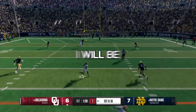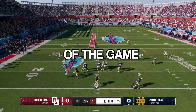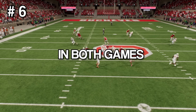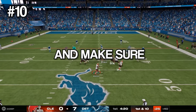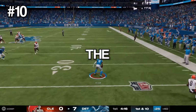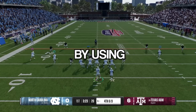Now, throughout this video, I will be alternating between college football and Madden 25. But regardless of the game I break the tip down in, you can be sure it will work in both games as I heavily tested them. And make sure to stay until the end of the video because these tips get better and better as the video progresses. The first tip I'm going to show you is how to shut down the run by using different run fits.